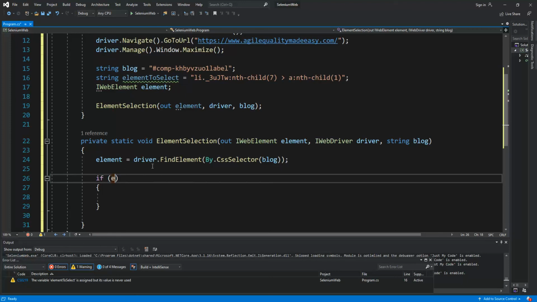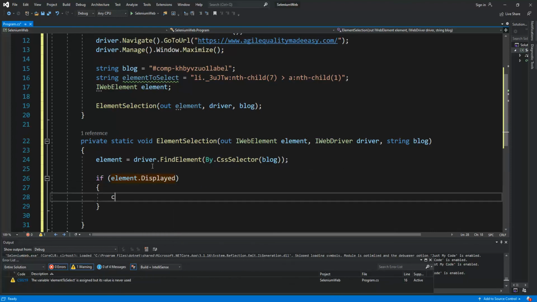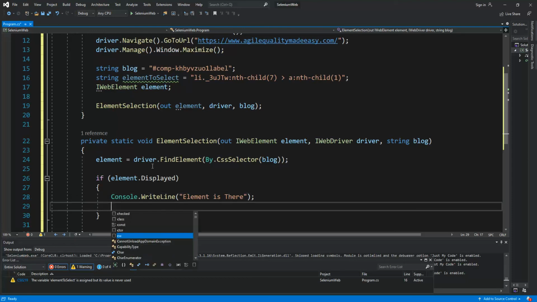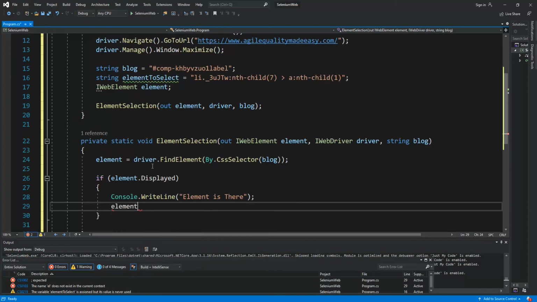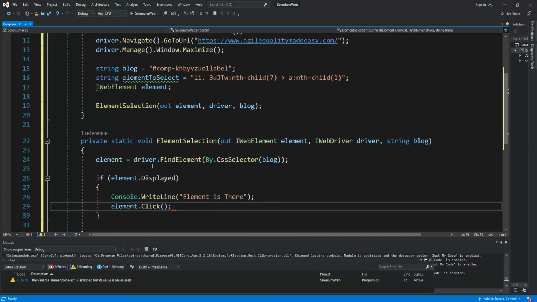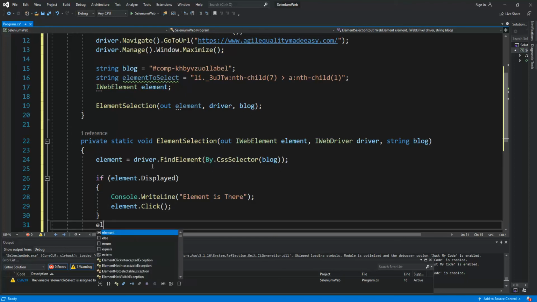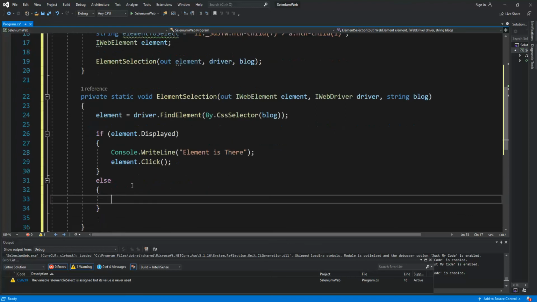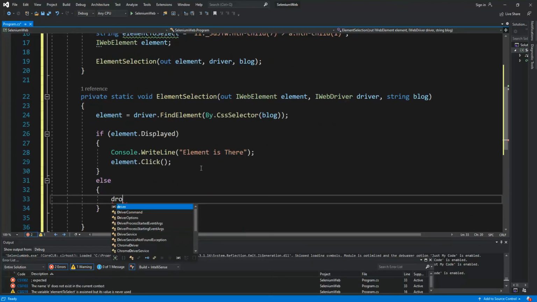So if element dot displayed, console write line element is there, and element dot click. Okay, so this is the first code that we are going to run. Else, if the element is not displayed, I simply want the driver to quit and stop the execution.